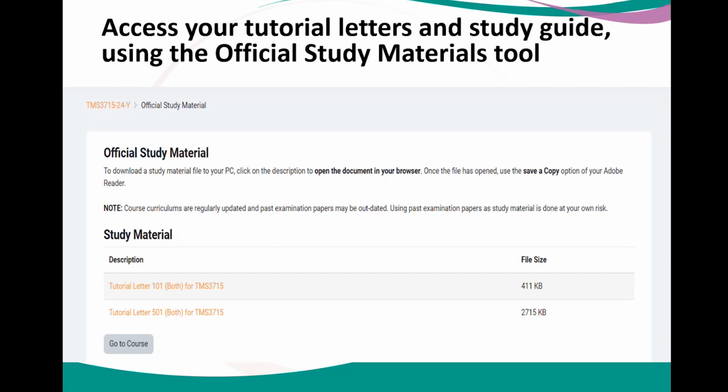This contains the content of all your learning units, the content for our TMS 3715 module. You will not be able to complete this course, to complete your assignments without downloading and studying tutorial letter 501. So please download it and have it handy.